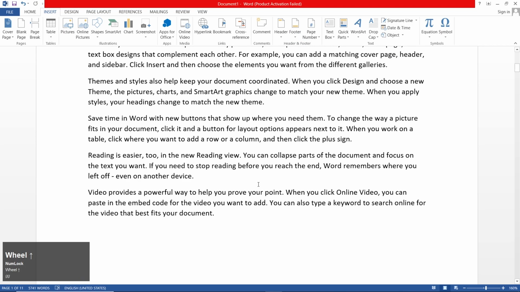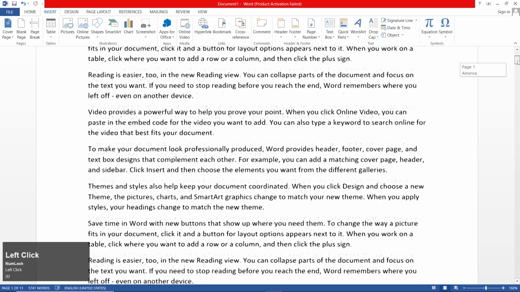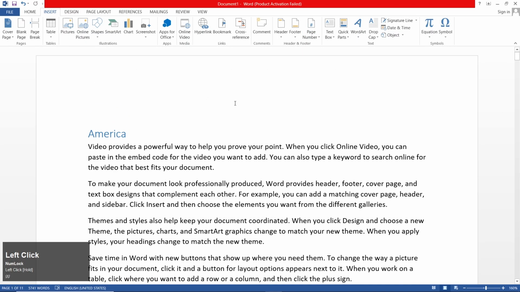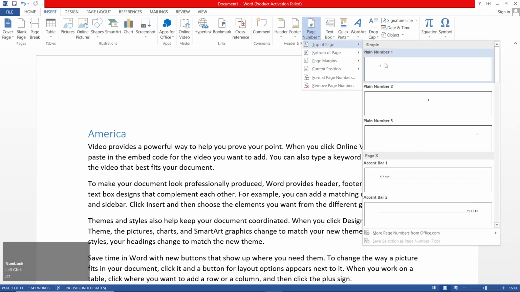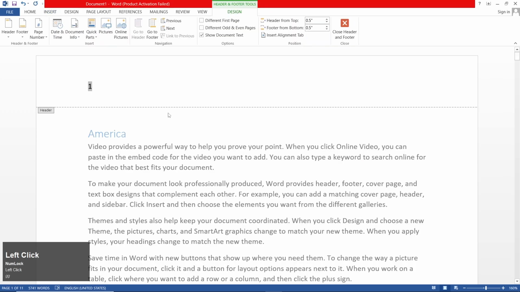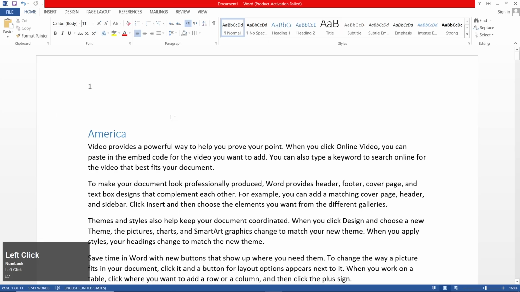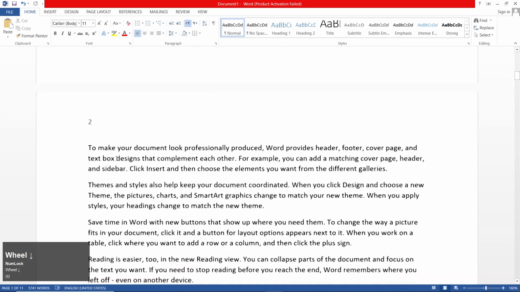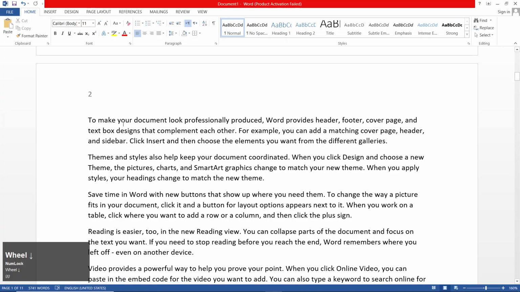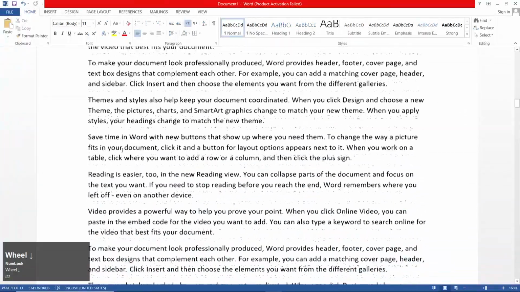Let's try to understand the last option of our tutorial, that is known as page number, and the most important part of MS Word tutorials. So I have to make you understand like this by going to page number and top of page and click plain number 1. See, page number has come there. So I have to double click there. Now it is what is known as page number. You can go for the next page by scrolling it down, number 3, number 4, and number 5.